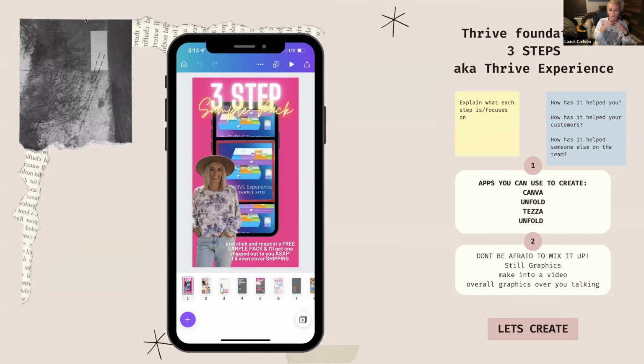I did a self-check on this last month, and I barely even did that. I used to do it all the time, and I got so much interaction and questions because I was sharing more than just my story. These are the apps that I use. This is all I use. The majority of everything I use is Canva when it comes to creating graphics. For stories, I will go towards Unfold, like pain points, because it's an already designed graphic that you can put your picture to.